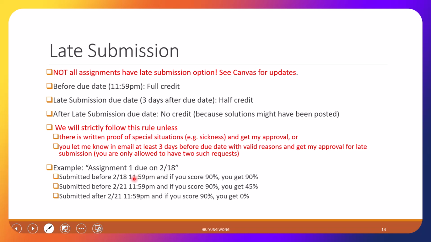If you submit before 11:59, not 11:59:01, okay, not 1 second after it, you get whatever you score. You score 90%, you get 90%. But if it is within 3 days after the deadline, you only get half of it. Now, this is not the practice in industry. Your customer won't say, you cannot deliver the parts to me, but you deliver 2 days later, I still give you half of the orders. No such thing. You are out of the game, okay? But we still give you an opportunity. If it is after 3 days, I'm sorry, just 0%.